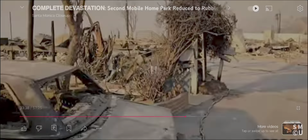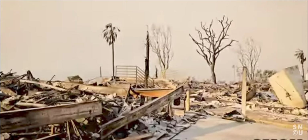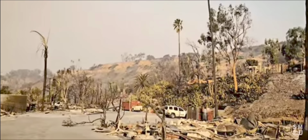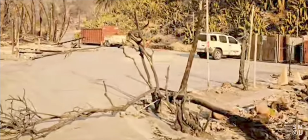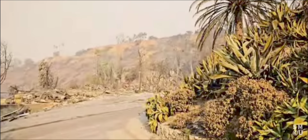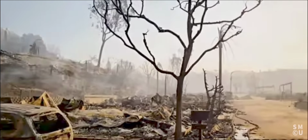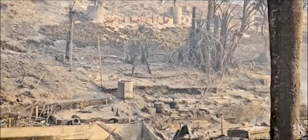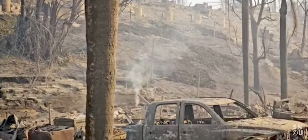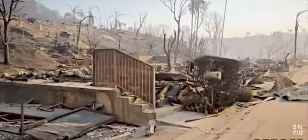You know, this example in this trailer park might give us an idea of what's depicted in the Hindu religion when they speak of samvartaka fire. Samvartaka fire destroys all that displeases Indra, indicating it has some sort of conscious awareness and the ability to differentiate between that which displeases Indra and that which doesn't. Well, by the looks of everything you see around here, anything man-made is destroyed. Everything natural is what remains. That might be the dividing line between what displeases Indra and what doesn't.